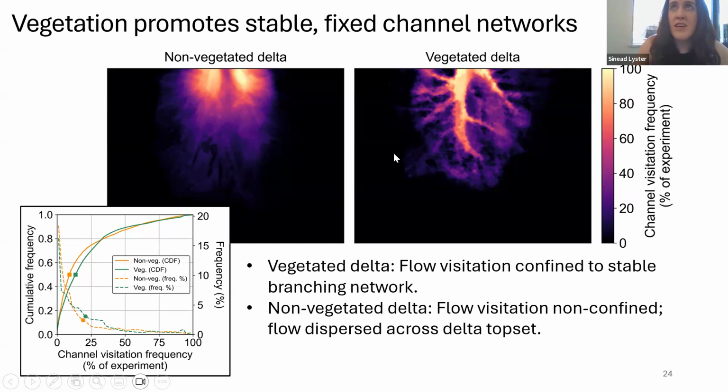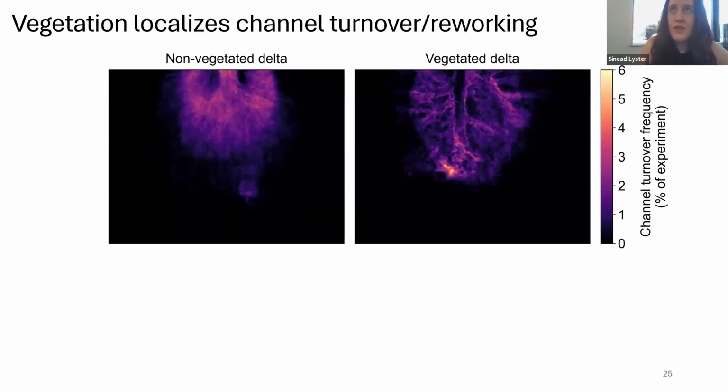Now, the issue with this is if we're thinking about channel mobility, we know that channel visitation is high around this region, but what this heat map isn't telling us is, is this a little sheet flood that's just fanning out? Or is it one little channel that's really quickly moving left and right? So that's information that we can't get from this metric. So now we're going to think of other ways to probe that.